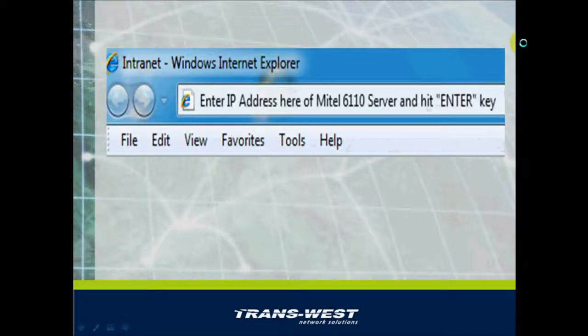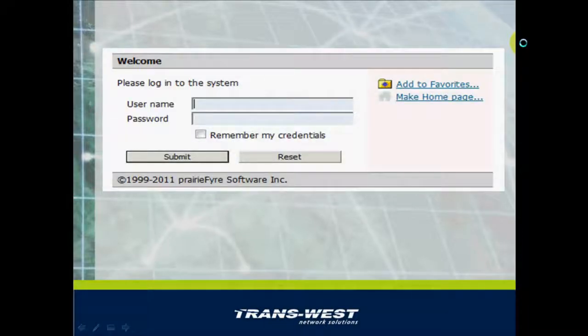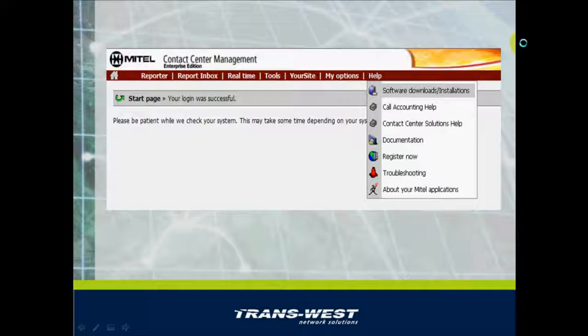Our first step, we will open a session of Internet Explorer and we'll input the IP address of the Mitel 6110 server. At that point, you'll be taken to the login page and you will enter the default employee username and default employee passcode and select submit, which will take you to the Contact Center management screen.